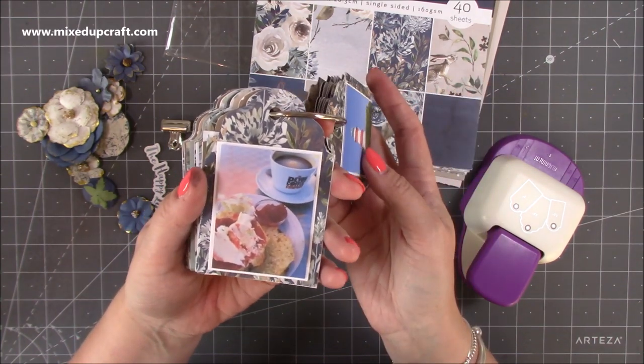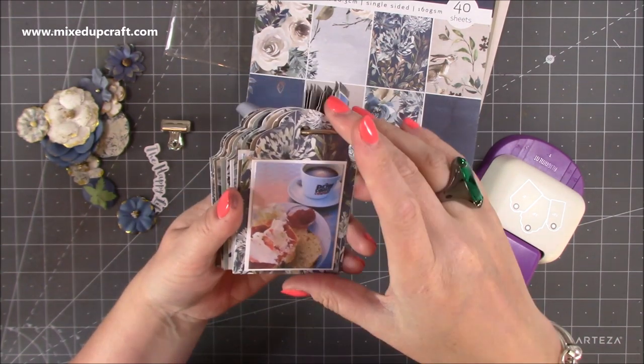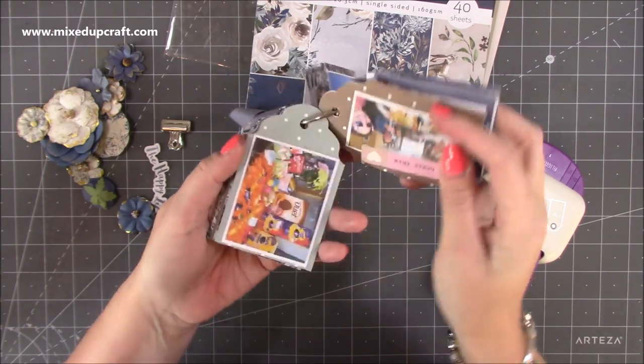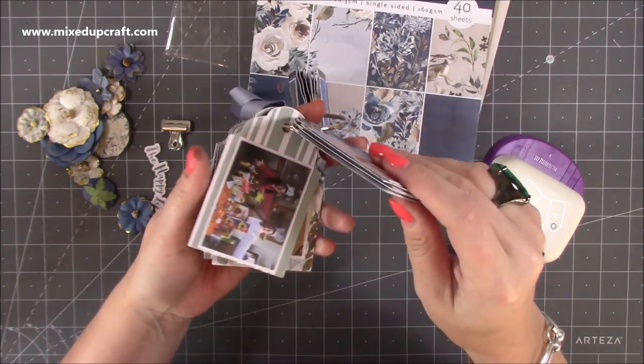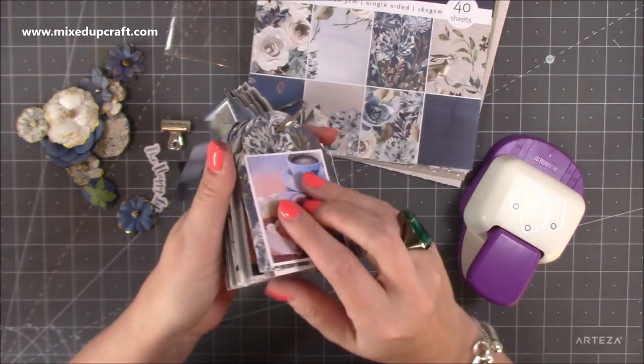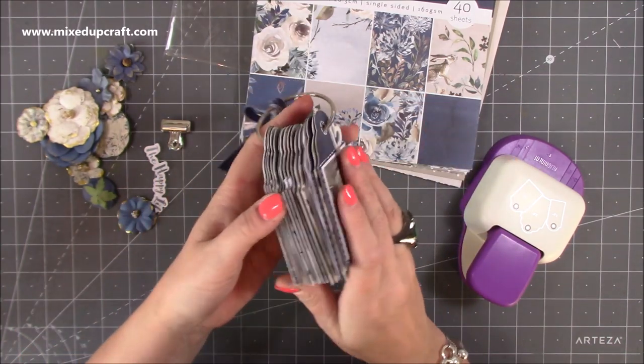So here's a cream tea. Yes, I lay the jam down and then the cream and so on. So I'm not going to show you every single one there. Then we went into Easter because I came back for Easter. So there's one of me and my sister with Easter eggs and bunny hats on. So you kind of get the gist. You can do as many pages as you want.